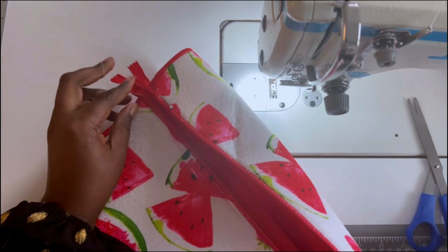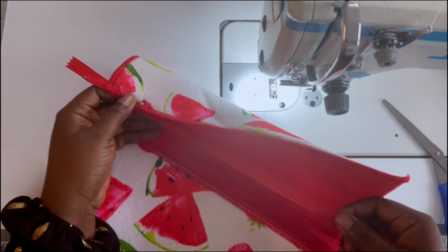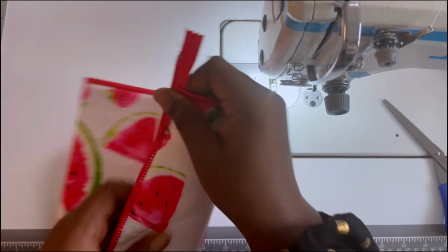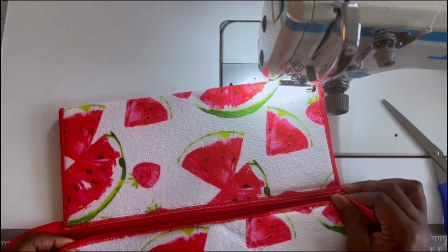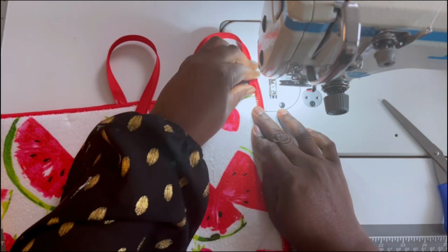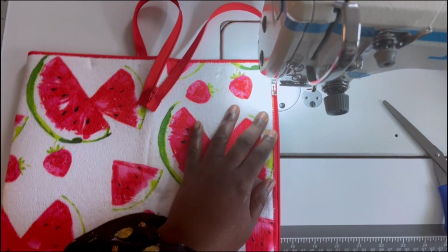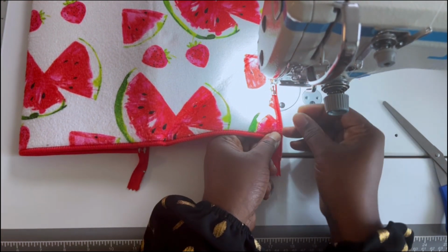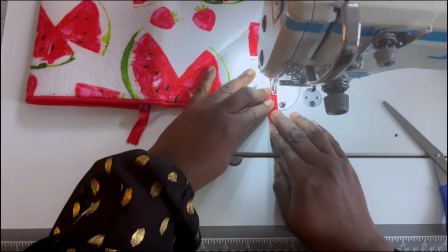Now that that one is in place, let me cut this thread. Now that that one is in place, you can open the zip so that it will be easy. I like to use a longer zipper so that I can easily open it and stitch. Okay. I want to make sure it's in place. Okay.